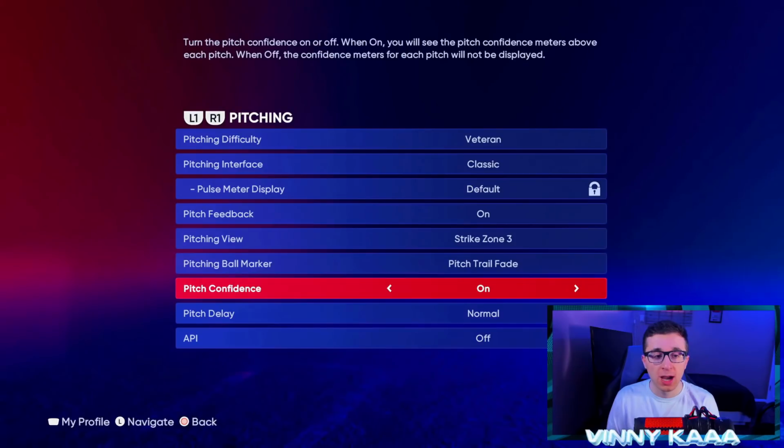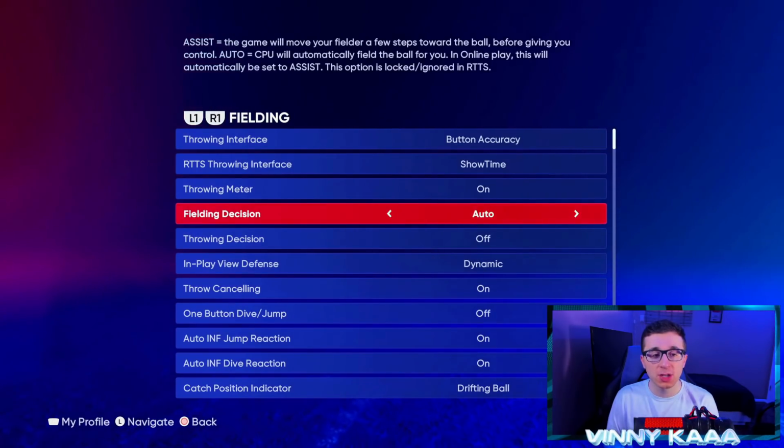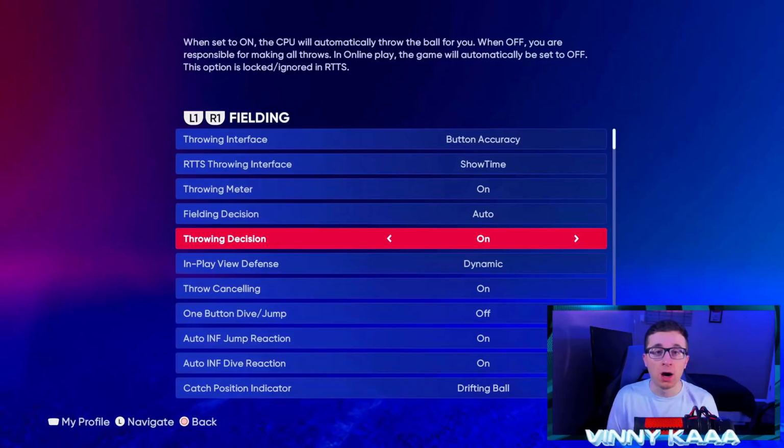It is way easier. And the last one you're going to do is go to your fielding stats. You're going to put your fielding decision on auto and your throwing decision on. So we're done with the settings.